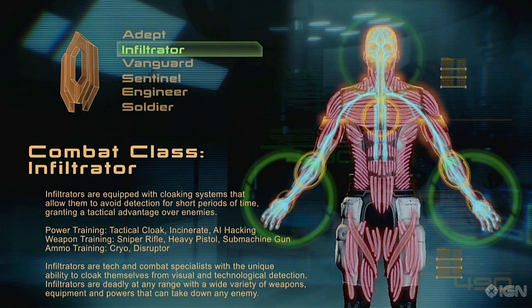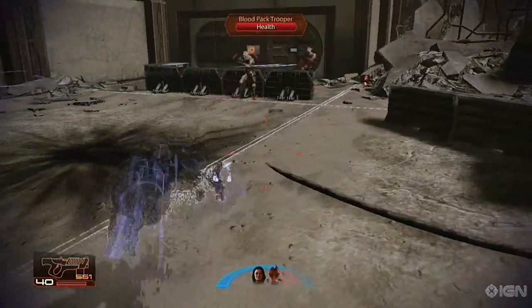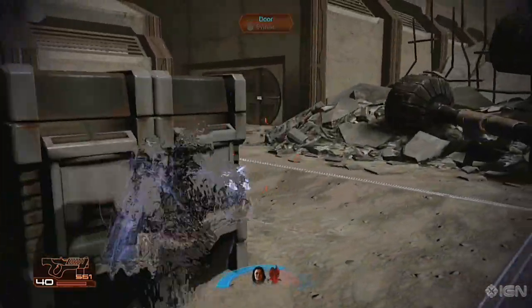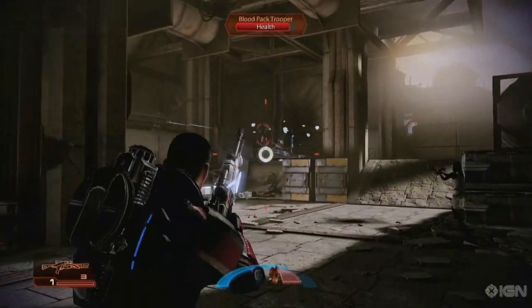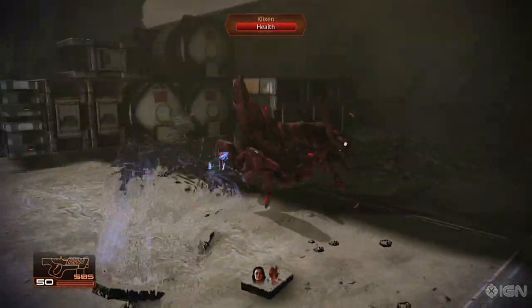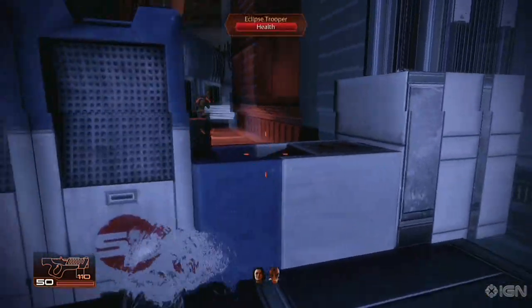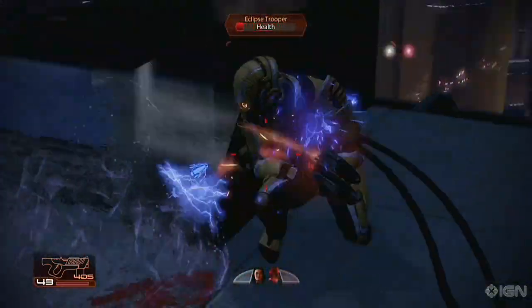The Infiltrator class was made for snipers and lovers of stealth. Their big power is the Tactical Cloak. Yep, it will make you completely invisible to the enemy eye. We found that this power is best used to line up sniper shots while out in the open, or using it to get from cover point to cover point. Infiltrators can also hack robots, so cloak it up, hack a robot, and sneak away to watch the fun.